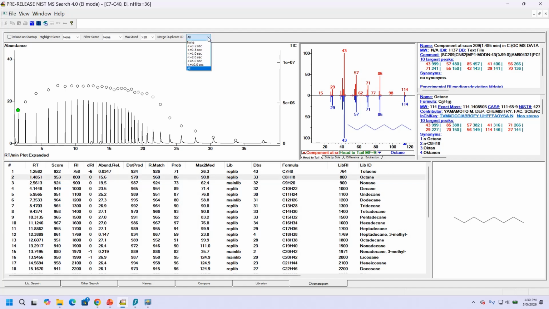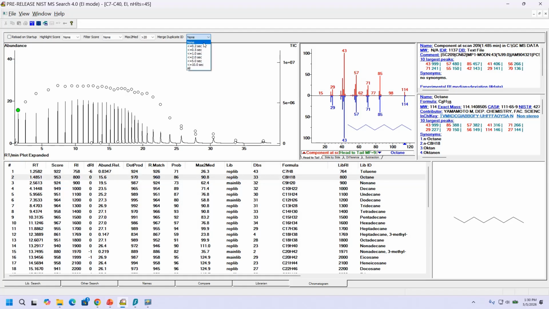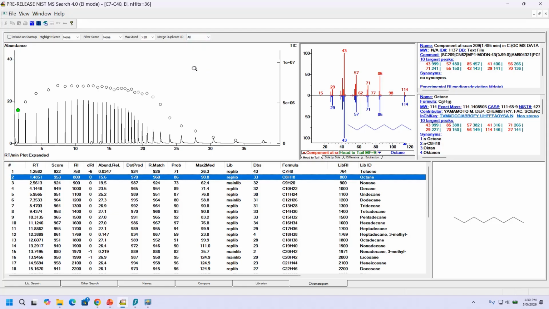The other thing that you'll notice, if you had this turned on none, you'll see that this double marking some peaks. And when you turn it on all, it only takes the top of one of the peaks. So it doesn't repeat that peak over and over again. So we'll put it on all. And now we have all our peaks that we need.